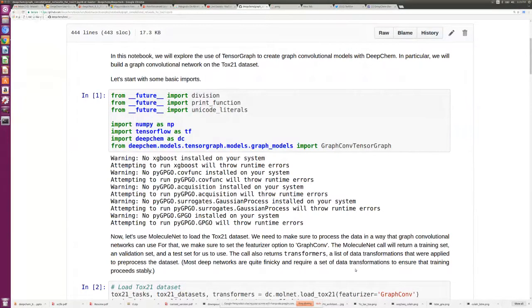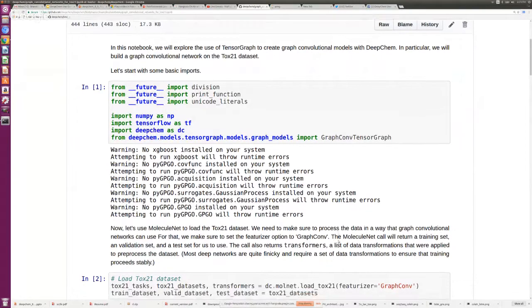And now, for people who are kind of new to GraphConv, we offer this bundling that's called the GraphConvTensorGraph. It is a graph convolutional network, pre-wrapped out of the box, set with reasonable defaults that you can just import and begin to play with. So now we've done our imports. The question is, what steps do we have to take before we can start to run these things?